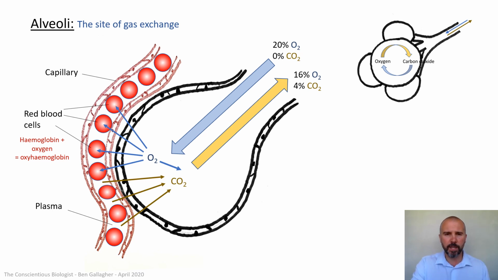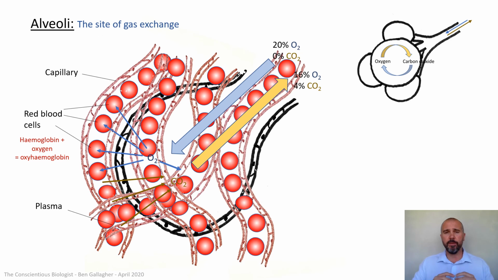Okay, hopefully you've done that, because of course this would be a very inefficient system if that was it, if that whole diagram represented everything, because most of the surface of the alveoli there isn't in contact with the capillary. So I need you to appreciate that there are capillaries totally covering each and every alveoli. So the blood supply to each alveoli is amazing, meaning every bit of surface, or as much surface as possible of the alveoli, is directly in contact with the blood supply.